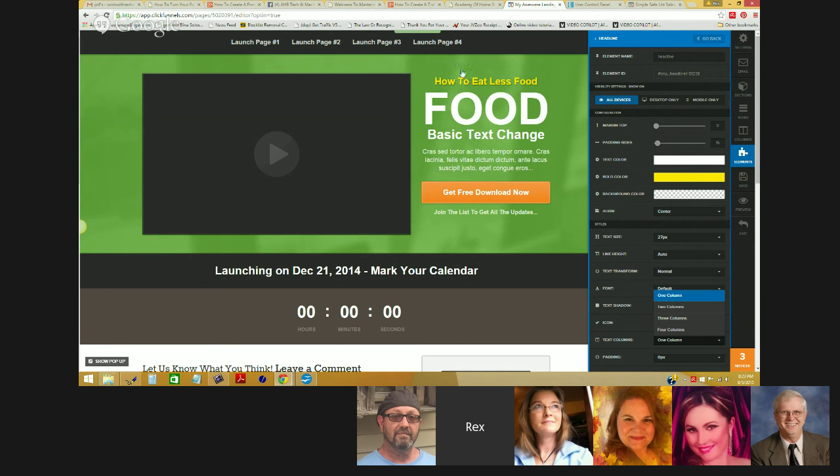I can add new columns in here and stuff, which I'm probably not going to get into tonight because for those of you that are going to utilize this, I want to show you how simple it is to utilize it without having to know everything about it. The columns will come a little bit later. Right now I'm just going to teach you how to go in here and utilize what's here so you can actually have something that's ready to go sooner than later.